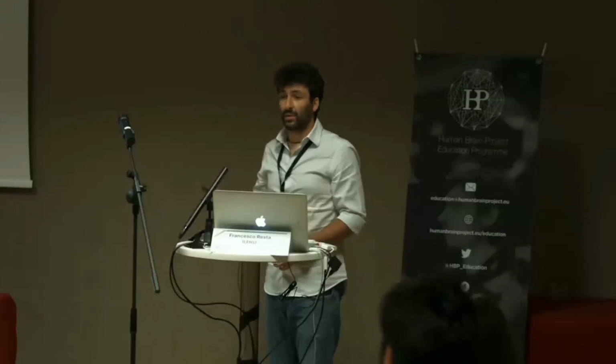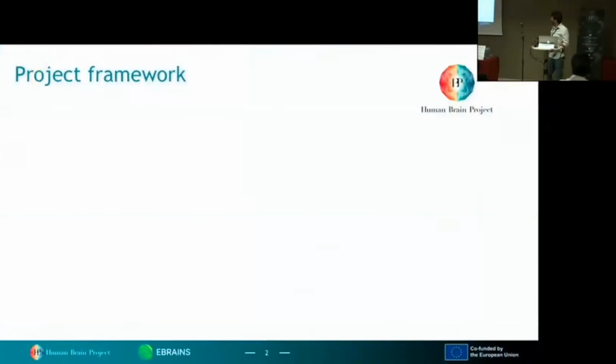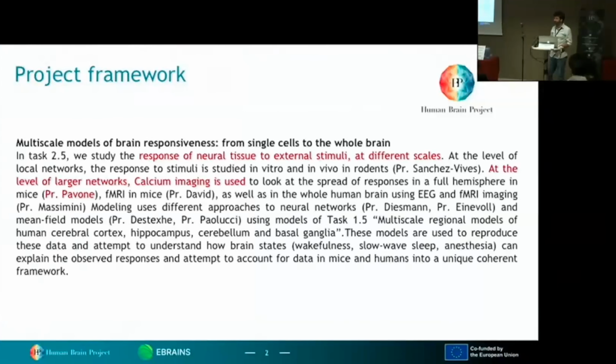Today I'm going to show our recent experimental results on the study of the spatiotemporal propagation of sensory evoked activity in different levels of anesthesia. The project framework here is the Human Brain Project, and in particular we collaborate with many groups in the Human Brain Project with the common aim to develop multi-scale models of brain responsiveness.